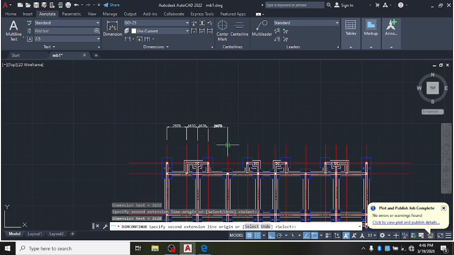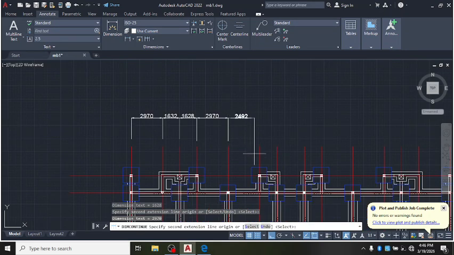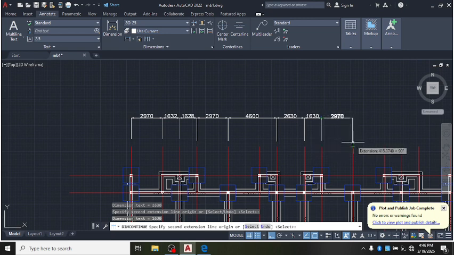I have it. I can have this also. I can have this, and this, and this.